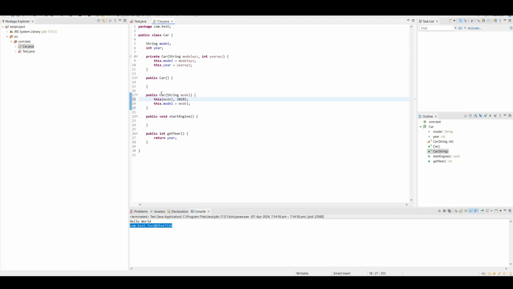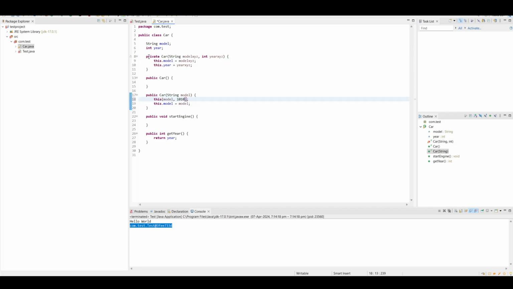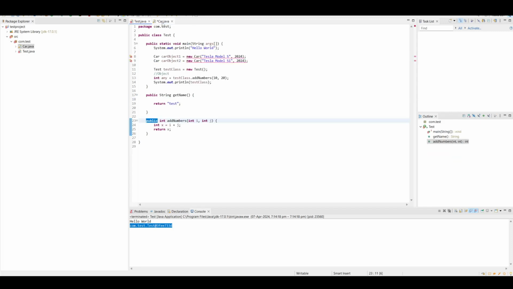This constructor is able to access this private constructor, because this is public and this is a member of the same class. So it can access the private things, but private cannot be accessed outside the class.